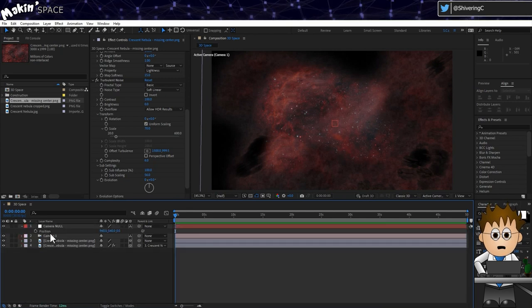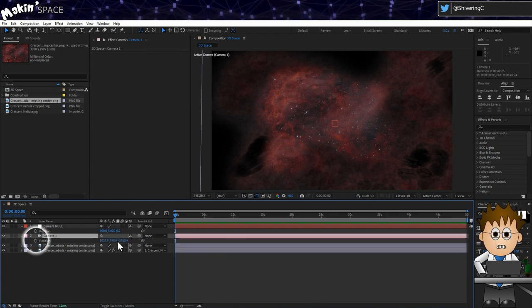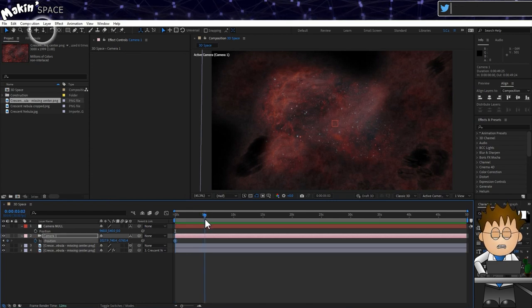Now let's animate the camera. Select the camera layer and hit P to expose the position, and use the stopwatch to set a keyframe. Then scrub along the timeline to about 5 seconds, and use the same dolly tool as earlier to move the camera in.